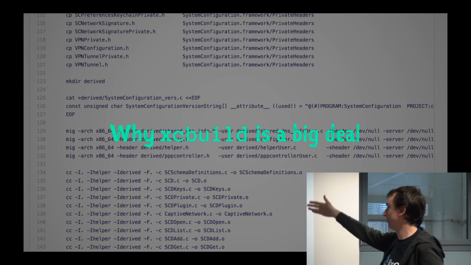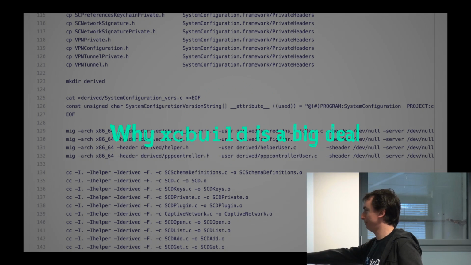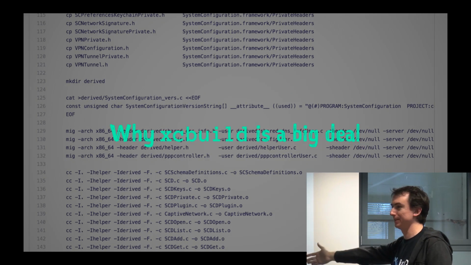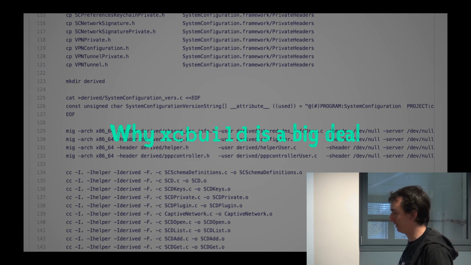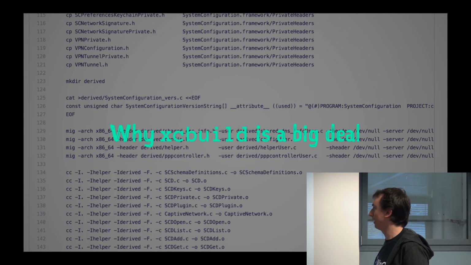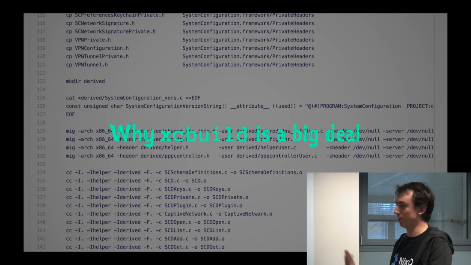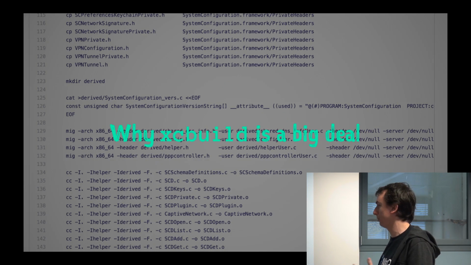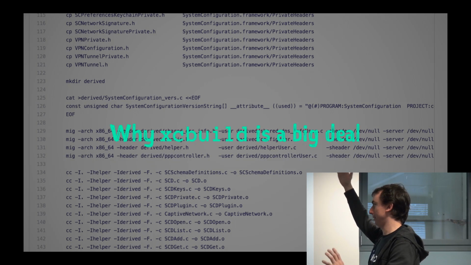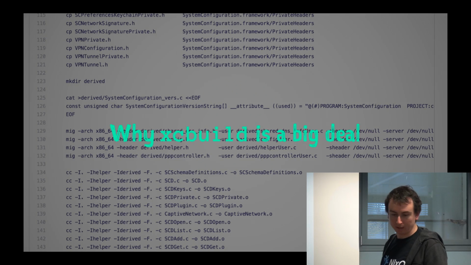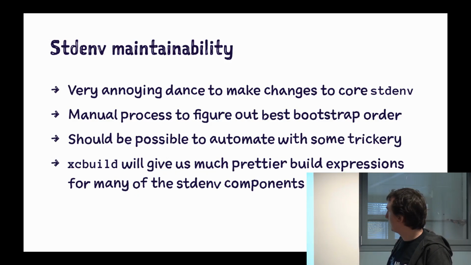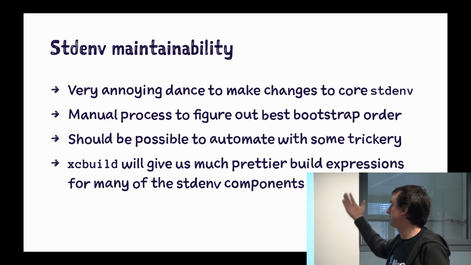What we had to do is expand the build ourselves and translate it into something like this, which is horrible, and this could now be translated to a call to XCBuild, which is great. So we're going to look to integrate that into our standard env and kill a lot of this kind of junk. Maintainability, that's just general standard env annoyances, and that's all I got.